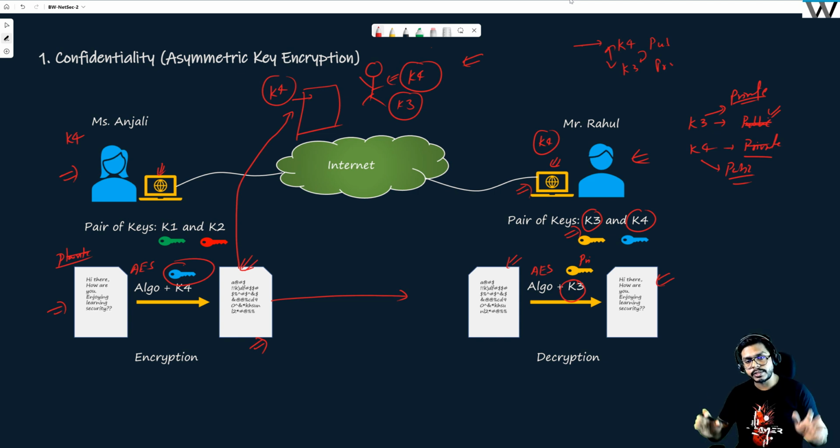And what we are learning overall here is confidentiality. What is confidentiality? Confidentiality is the process of encryption of a particular message so that only the sender and receiver can open it. The data is going to be confidential between the sender and the receiver. No intruder can take the data, right? So that can be achieved using secret key or symmetric encryption, and that can be achieved using asymmetric key. It is as simple as that, right?